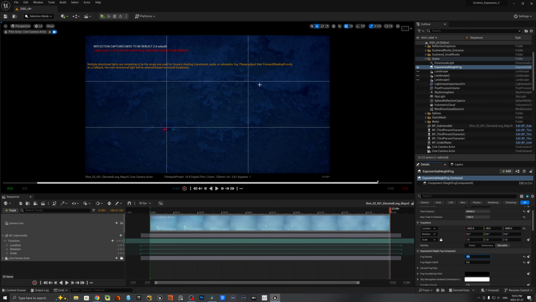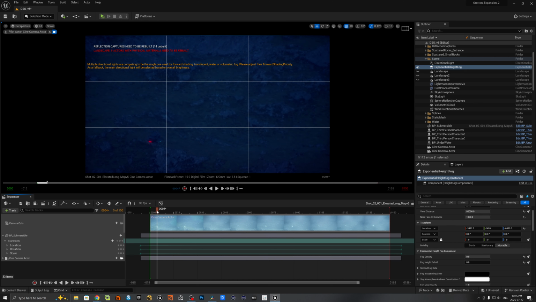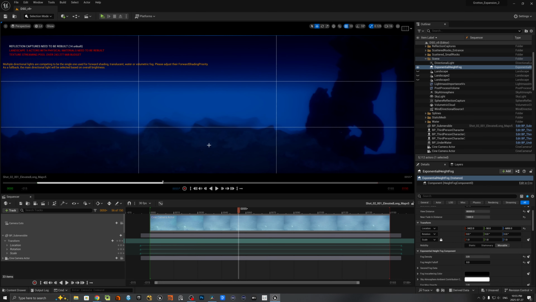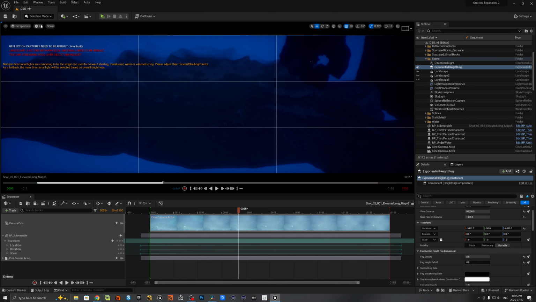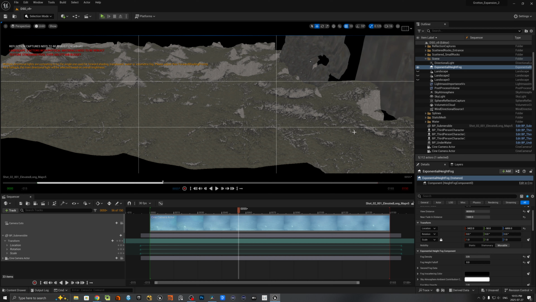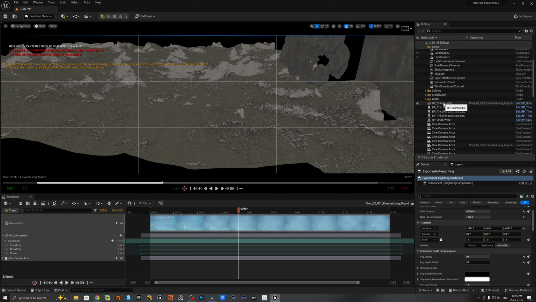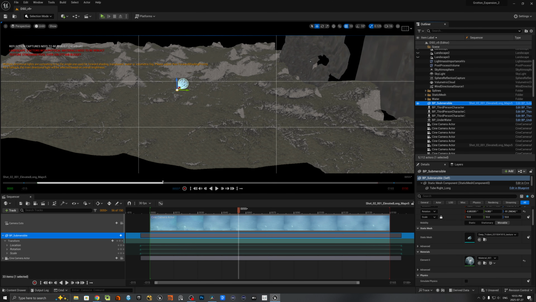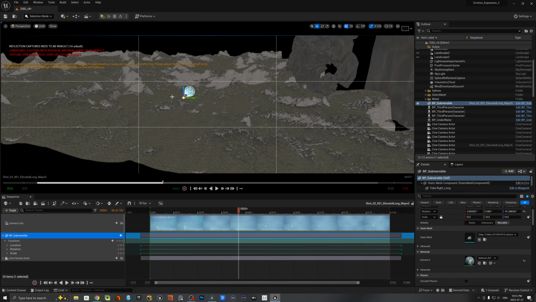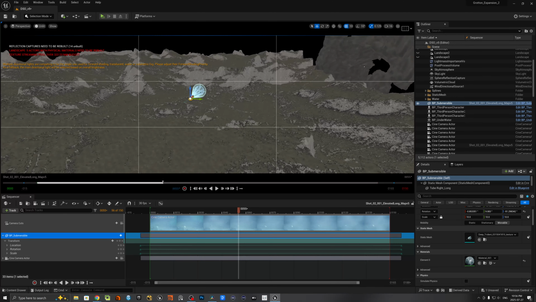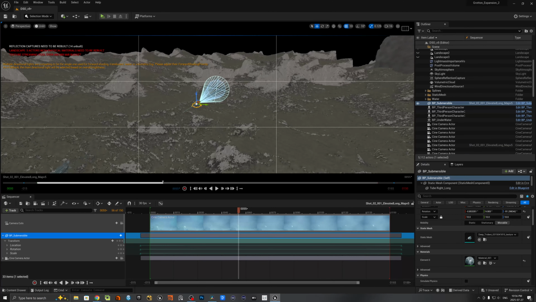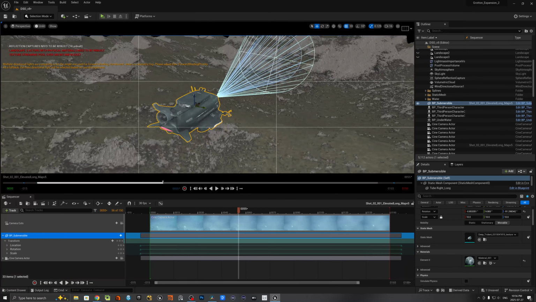That's the blueprint of the landscape underneath it that will be seen with fog on top of it in the shot. So I don't really care about fog right now. I just want to show you guys how I created this blueprint. So I'm going to pop out of this camera here, and I'm going to click on unlit so I can see things a little bit better. And I'm going to click on my blueprint submersible to find it. And then I'm going to speed up my camera. It's pretty fast. And then I'm going to move toward it. That way I'm not messing up any of my animations.